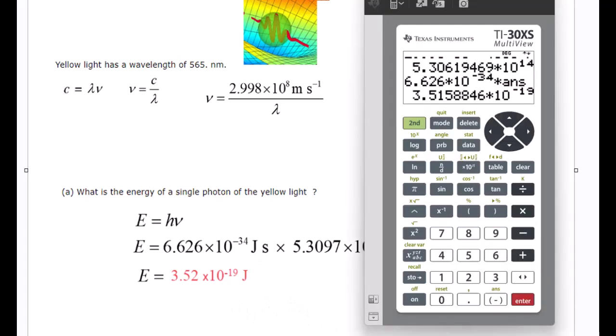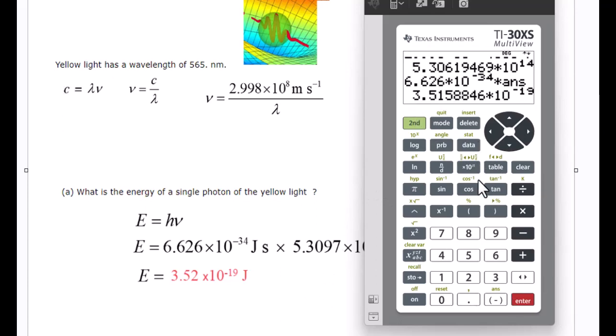So on our caveat, be very careful using the scientific notation on the 30x's when they use this times 10 to. I didn't have to worry about parentheses here because it's all multiplication. But if you're doing a mixed calculation, multiplications and divisions, use parentheses around this because you could really mess up on it. That's our warning. It's a nice calculator. It's efficient. Just be a bit careful with this times 10 to.